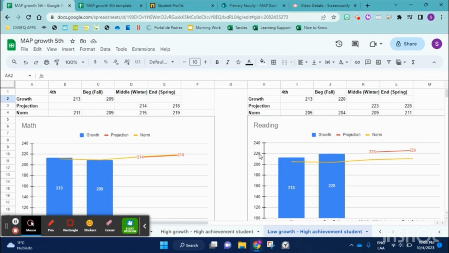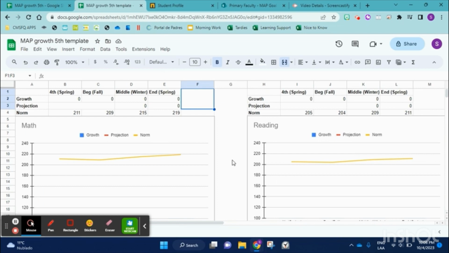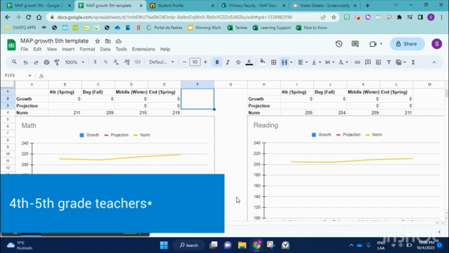Now, I know that this might seem like a lot of work, but it's actually pretty simple. Look, you are going to be receiving with this email this exact template where you're going to input your students' scores. Now you only need to put your scores for your homeroom class, as your partner teacher is going to be inputting their scores for their class, and then you just share.